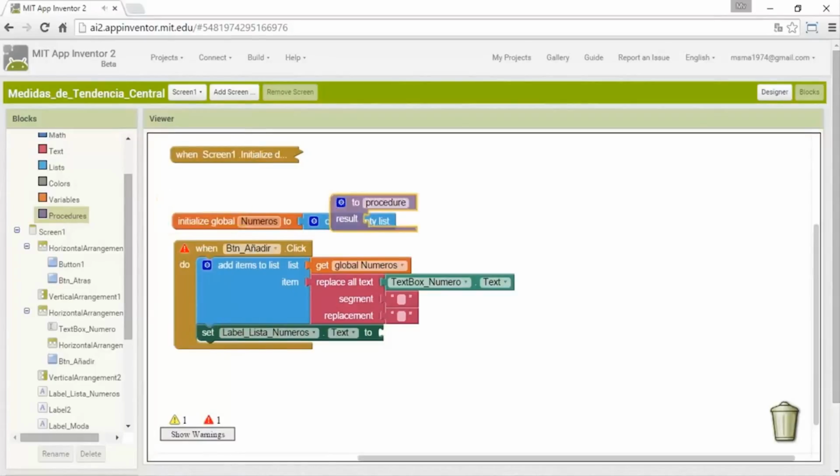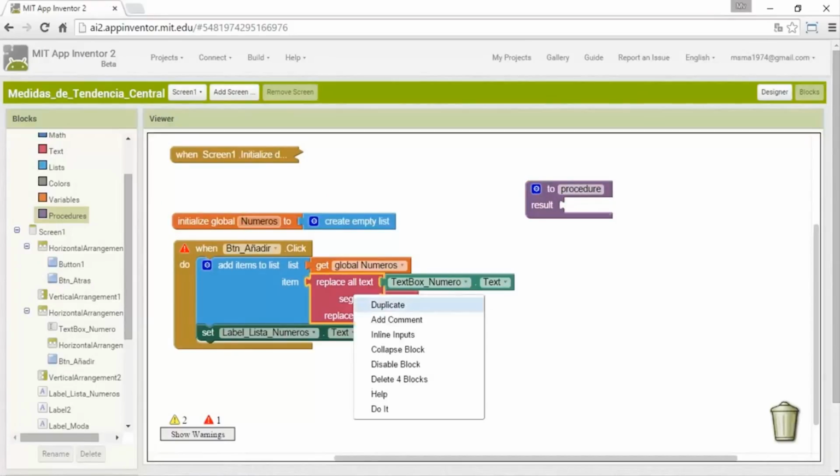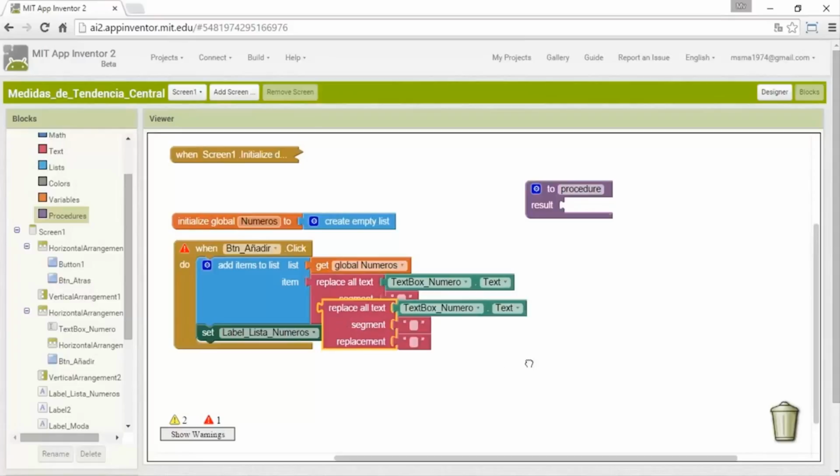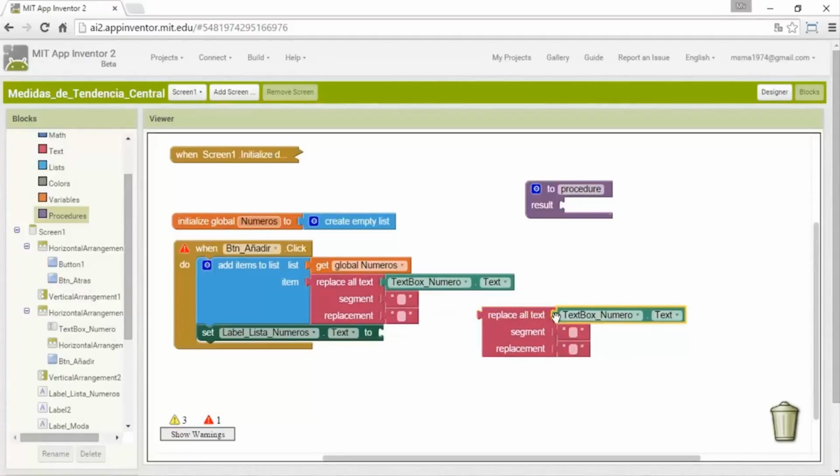So we will do a process to do that. This process will return a result, and it will replace the text. So we duplicate this, but we will replace what the number list has. So we put a get. It will replace the commas with dashes.